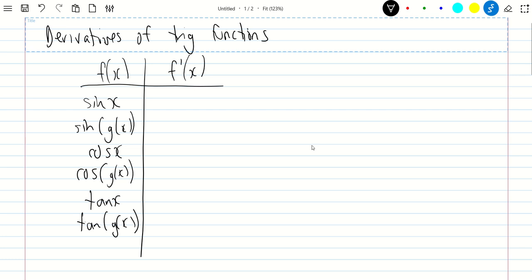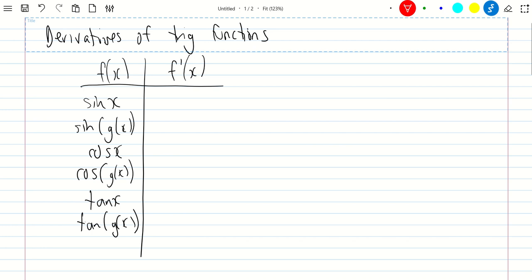What we're going to be looking at today is the derivatives of trig functions. So derivatives of sine, cos and tan basically. So we're going to have a look at that. So let's just get straight into it. I'm not going to get into the proofs of where these things come from. I'll leave that for class, but let's have a look at them.